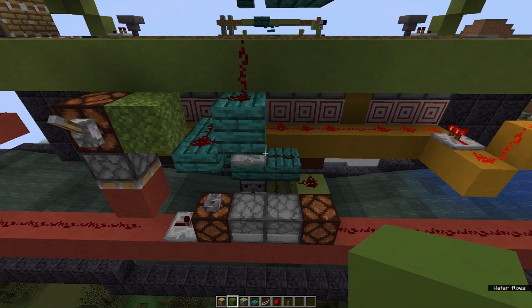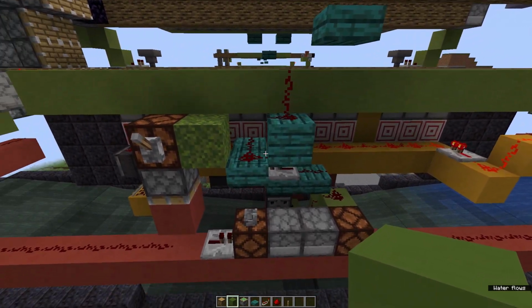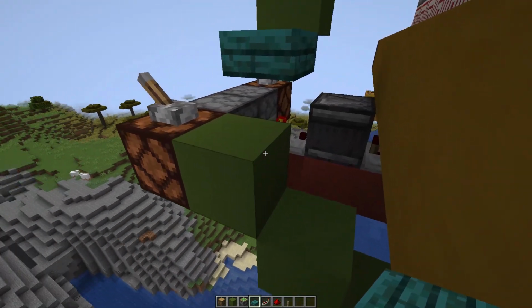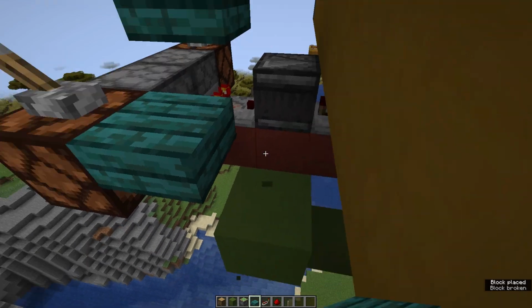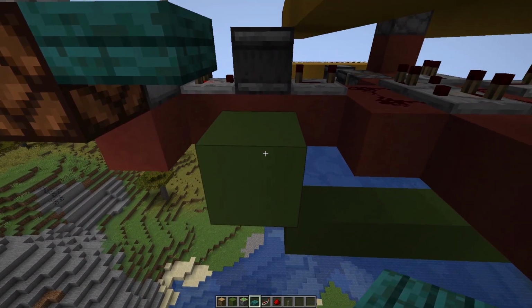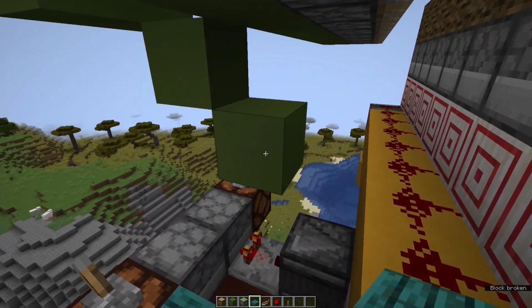What the heck did I do here? Yeah. I have no idea why I did that so weird there. Actually, this could be a slab too. Yeah, why not? Oh, crap on a stick.